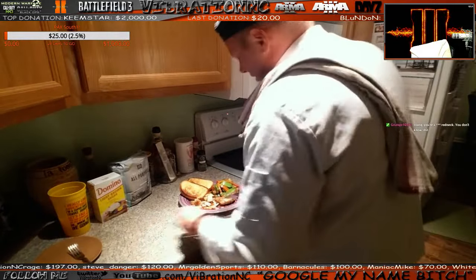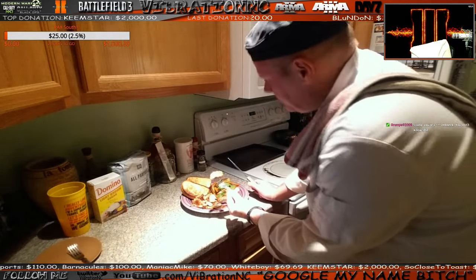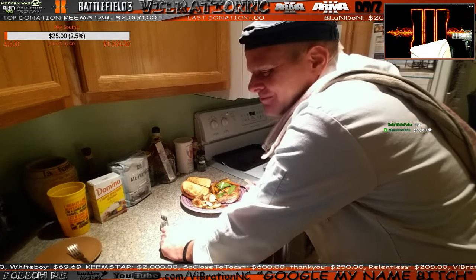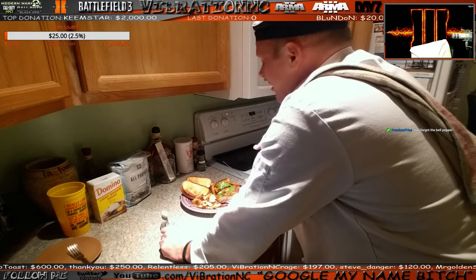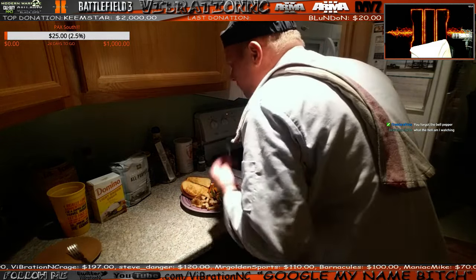Oh my gosh. Look at that, guys. Look at that beautiful, look at that. Chef vibe coming through live. You can see a thin line of pink right in the middle of that piece of pork. Oh my God. Oh wow. I'm gonna eat every bit of this. I'm gonna eat two pieces of freaking pork tonight. Oh my gosh. Oh my God, guys.